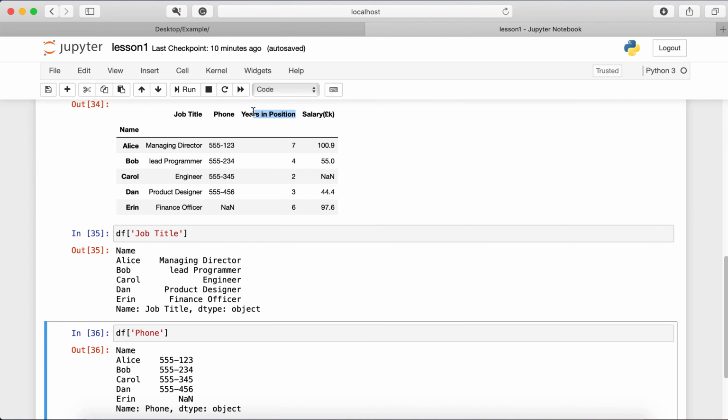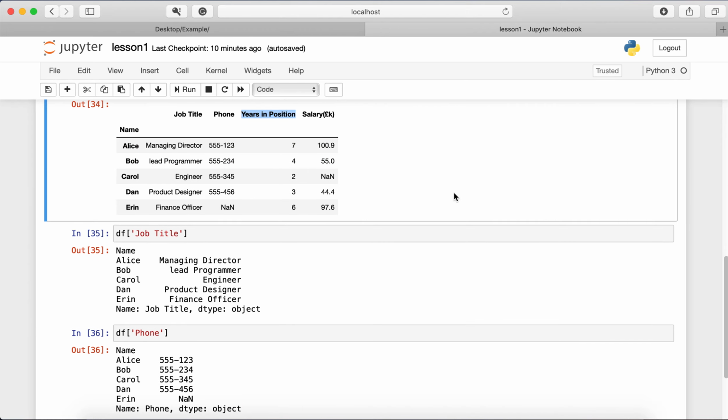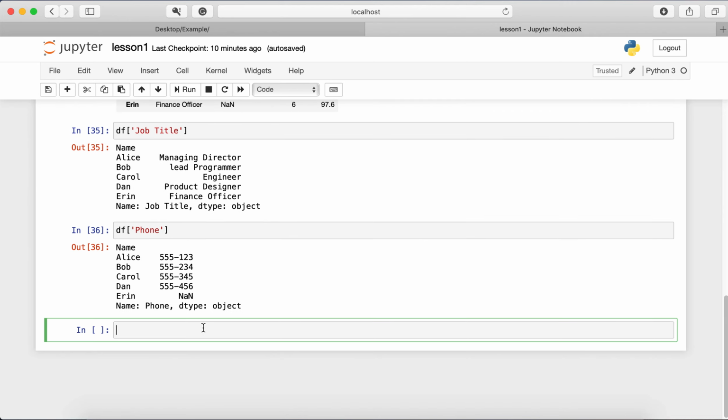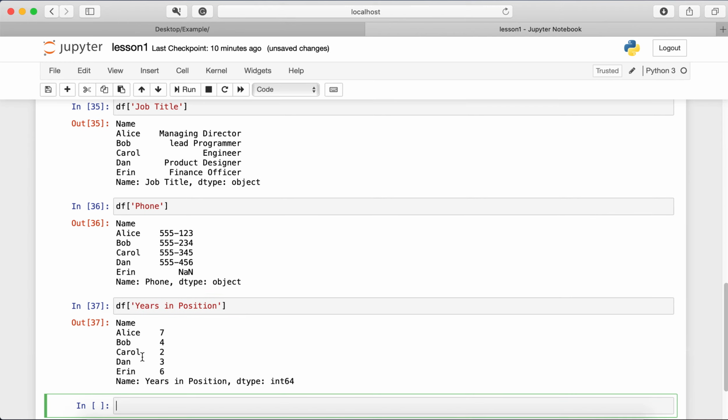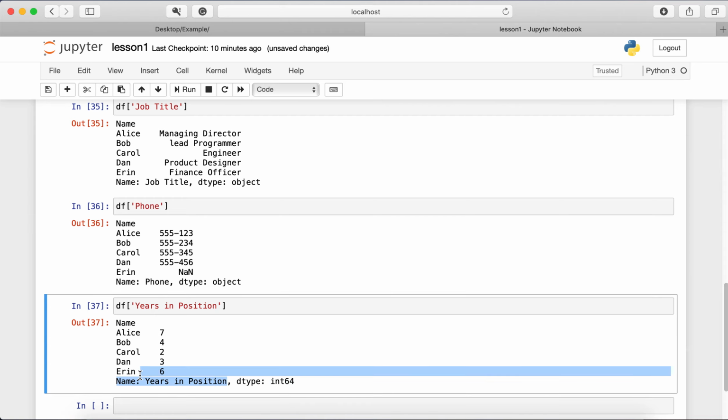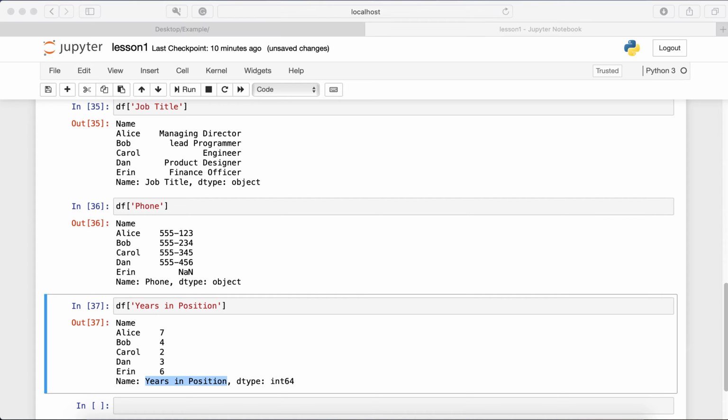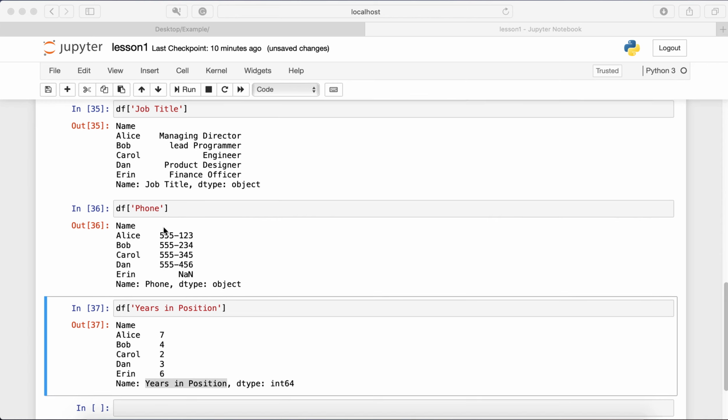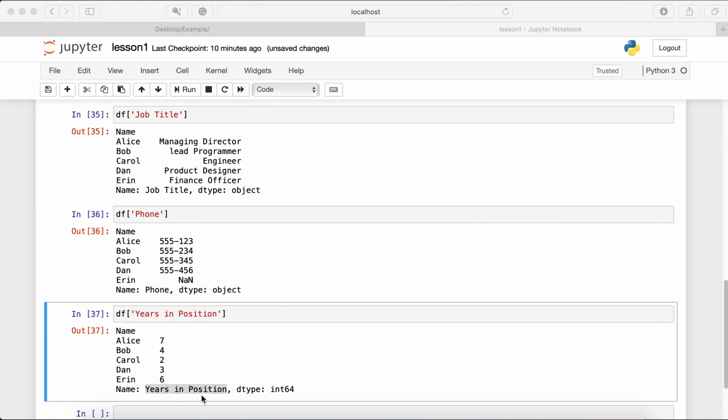Let's get the years in position. Let's say df, years in position. See, you get an integer here, and the name of the column, and that is your column and the index. You can get 2 columns at the same time. For example, we have them here individually.